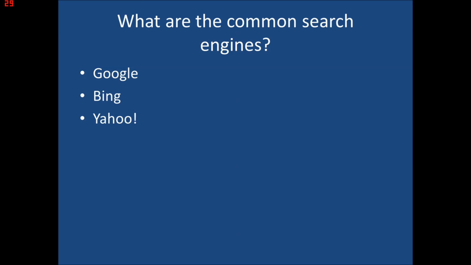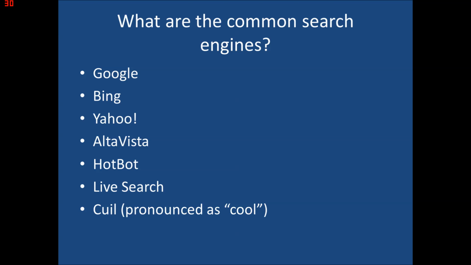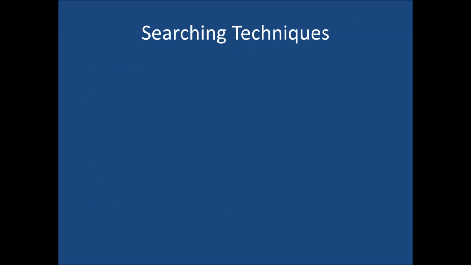Then we've got Yahoo. Now, the next search engines are a bit unfamiliar, well, they're unfamiliar for me anyway, but we're just going to show you them anyway. AltaVista, I'd never heard of this until I did this video, but it's one. Hotbot, Live Search. You've probably seen Live Search in the top bar of something. I think that's quite common, but it's not as big as Google. Then we've got Cool, and it looks like cool or whatever you say, but it is pronounced as cool. That's cool. Pun intended, it's a bad joke.